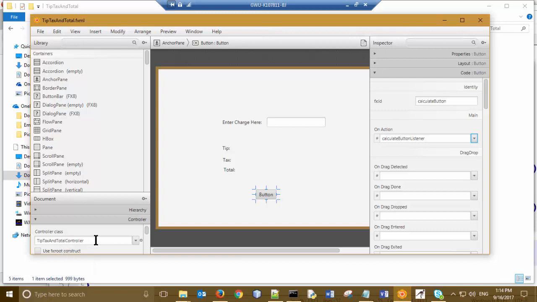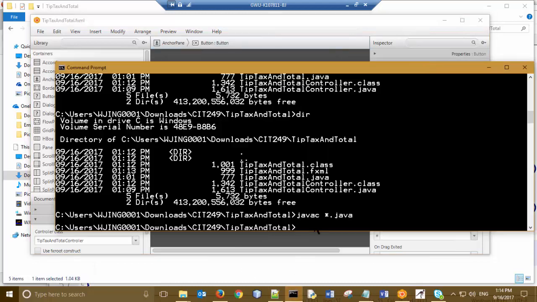You have two methods. One is initialize, one is the controller listener, right? The controller name, you can name whatever you like, but make it make sense. It's a listener class, right? So you register your button with this listener, and don't forget to save your Scene Builder project.